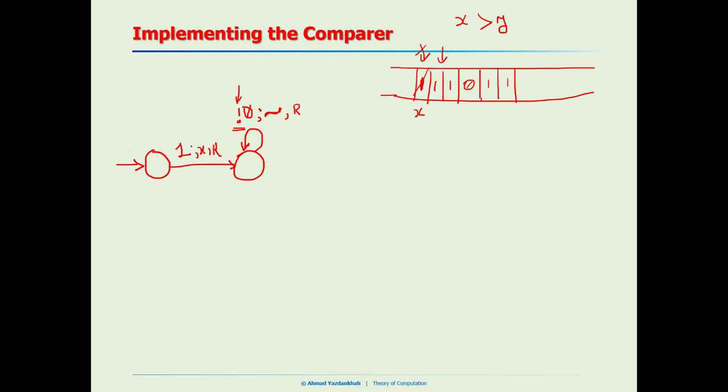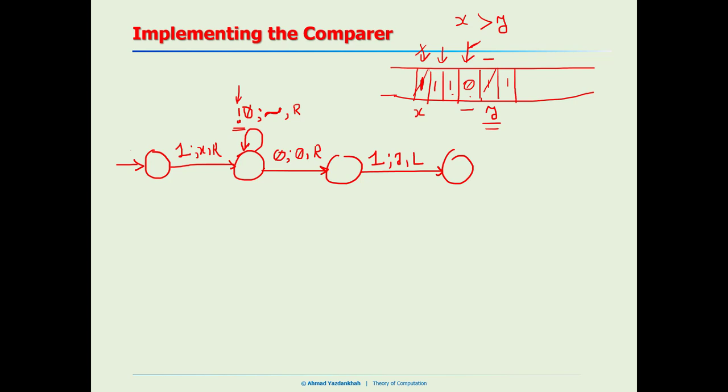So after this loop, what would happen here? All of these ones will be bypassed, and the cursor goes here to reach the zero. And then we would say, if it is zero, then don't change it, go to the right. And after this, the cursor goes here, and then it reaches here. We have another one, so we need to change it to, let's say, Y, for example. If we say, if it is one, change it to Y and go to the left, right? Okay, so now the cursor is here, and this guy is Y now.